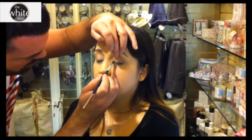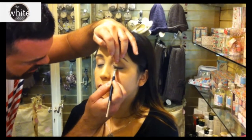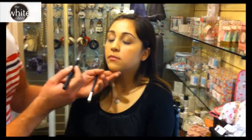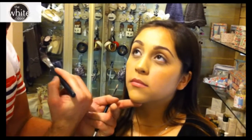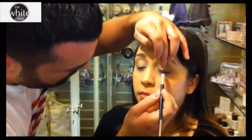What should you do when that happens? Sometimes you get a little bit of dust. As soon as it happens, get a bit of loose powder on a brush and just lightly scoop away. That's really part of the process. If you press it into the skin, it's just going to blend it in and it's stuck there. It's literally a tiny bit of powder on the top, and you just go like that. So it's actually just taking the surface of the product away.